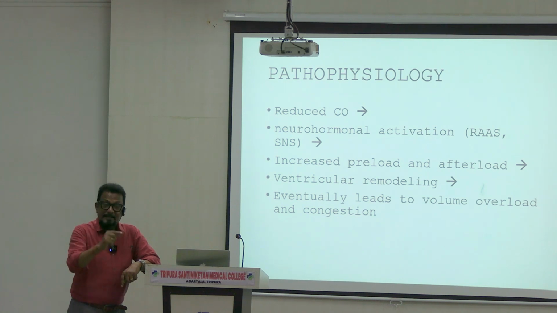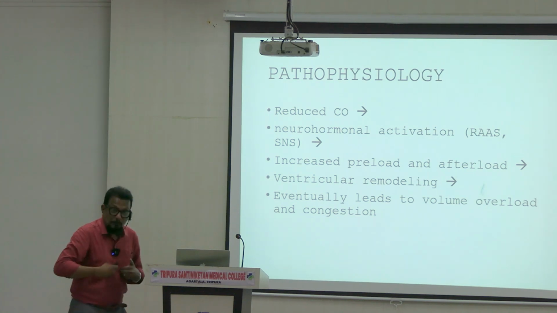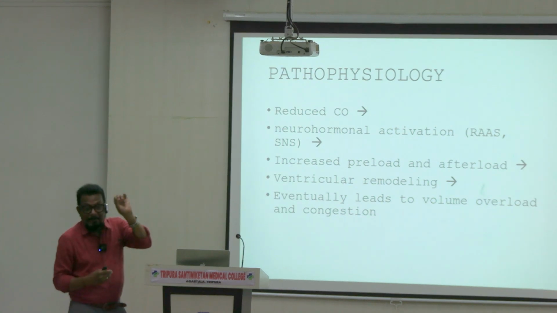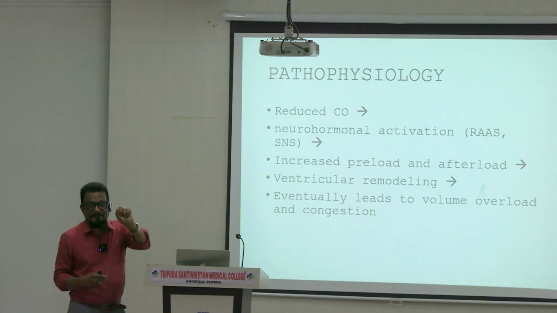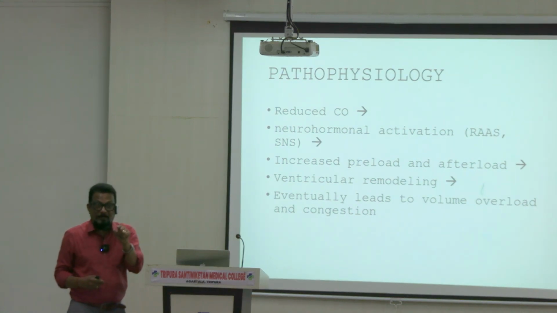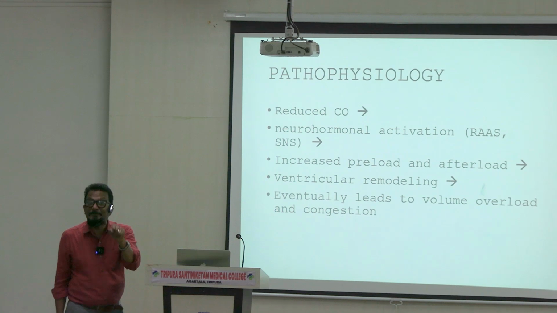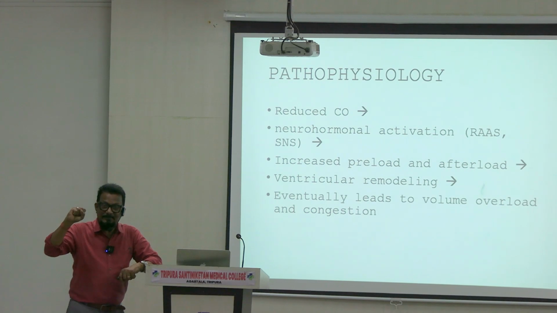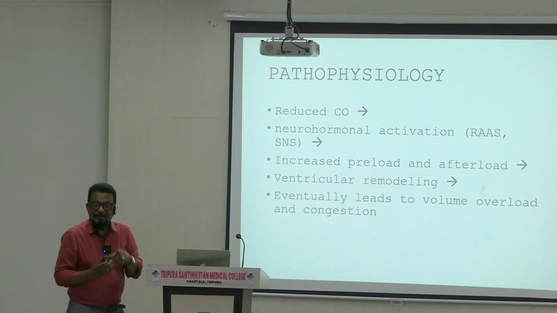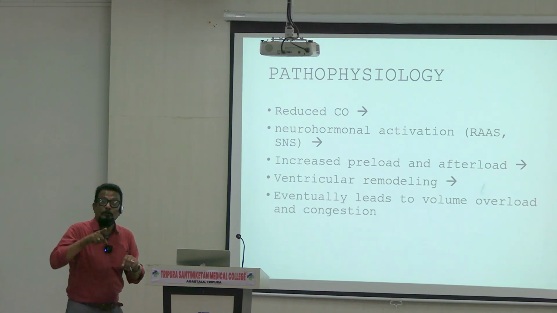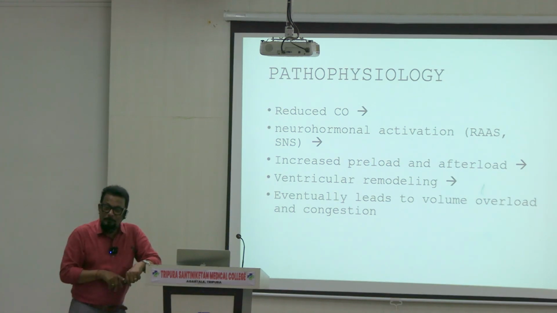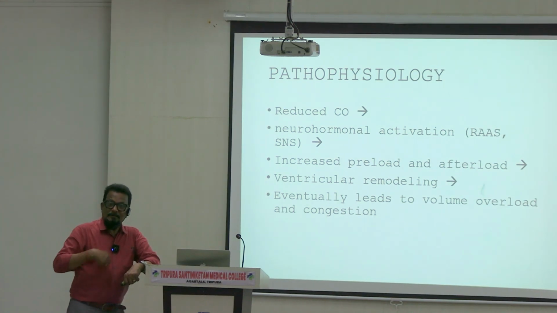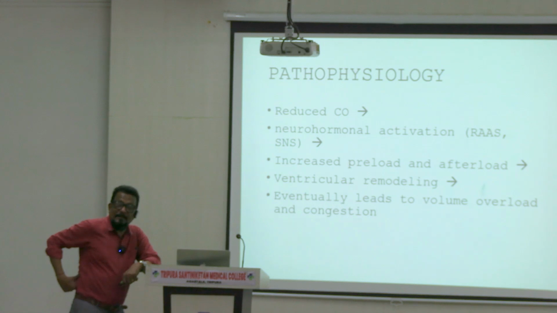This angiotensin 1 comes through the blood to the lung. In the lung there is ACE, angiotensin converting enzyme, which converts angiotensin 1 into angiotensin 2. Angiotensin 2 is a strong vasoconstrictor, so it will cause vasoconstriction. Not only this, it also increases aldosterone secretion. Aldosterone is secreted from the adrenal cortex because of angiotensin 2.